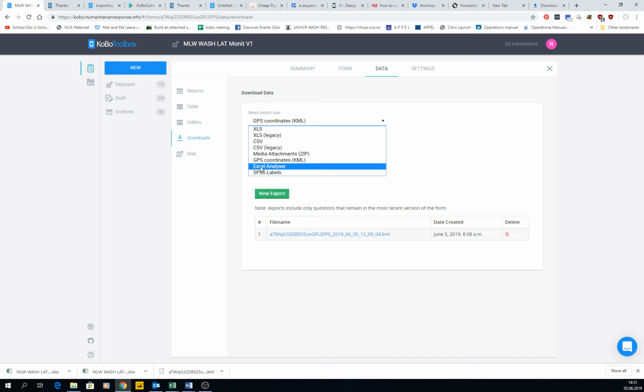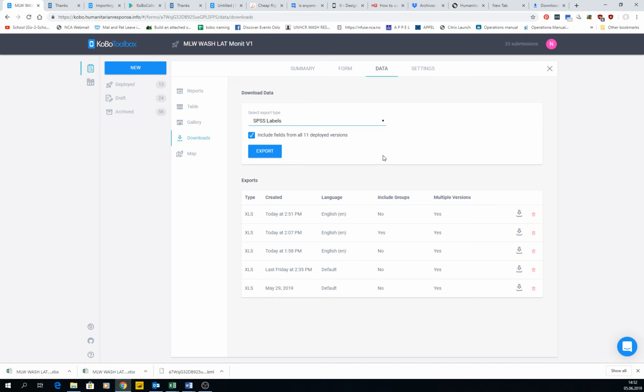Or you can get the Excel Analyzer file, which is very interesting. We will talk about the Excel Analyzer in chapter 8, data analysis. And then SPSS labels, I have never used. I'm not too familiar with them, so I'm not going to talk a lot about it because I don't know.